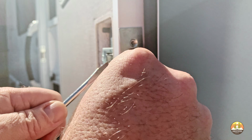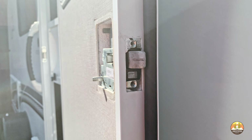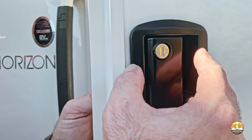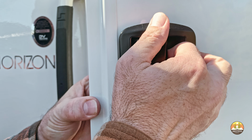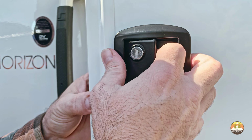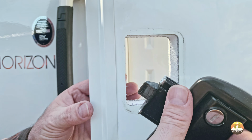In my case, there was a little bit of silicone sealant behind this cover plate, and that's why I needed a flathead screwdriver to gently pry it off and just encourage it to come off. Once you've removed the strike plate, you can close the door and come to the exterior or the front side of the door. To remove the lock, simply grab the exterior handle and gently begin to pull it out and away from the RV door.